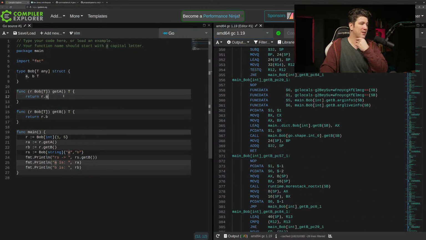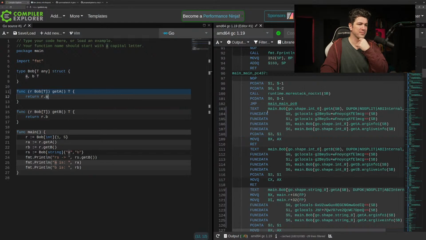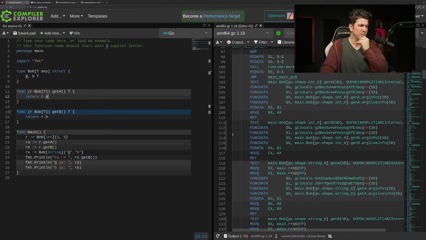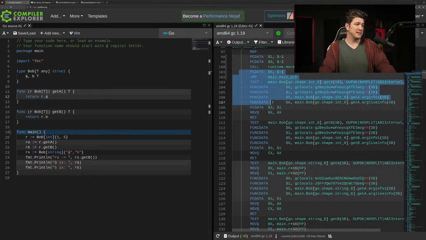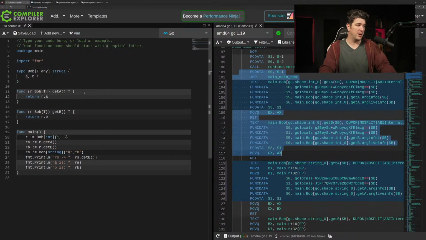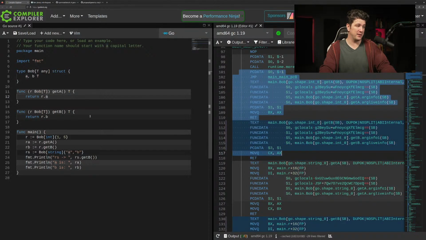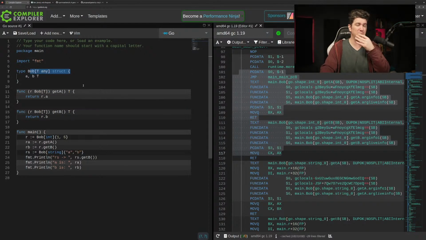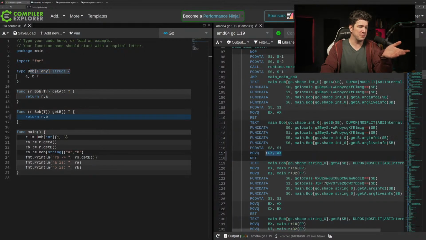Now, what I wonder is, where are those lines of code? So these are the functions. And this is, okay, oh, look at this. This is for the integer. So this is Bob for integer and Bob for integer down here. So these are the specializations. There is no link code for the type, which would make sense. Types aren't really a thing for the compiler. Okay, this is just how it's stored in memory. Got it.